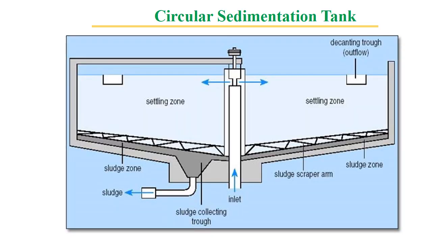This is the next part of mechanical treatment, also called the sedimentation tank. It could be circular. Here the water, that is the effluent, is allowed to settle for a long time, so that all the solid particles which still remain in the effluent settle down and make a layer of sludge. That sludge can be removed from the bottom, and then this water goes for the secondary treatment.